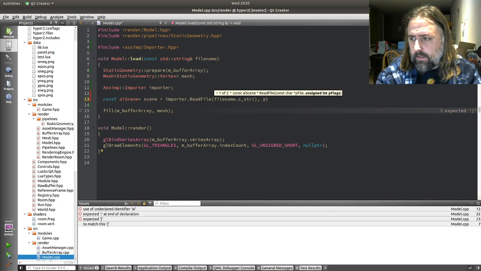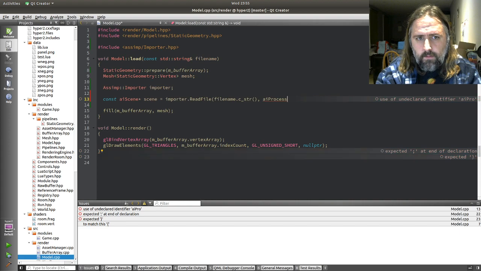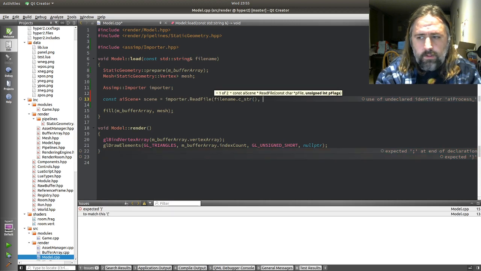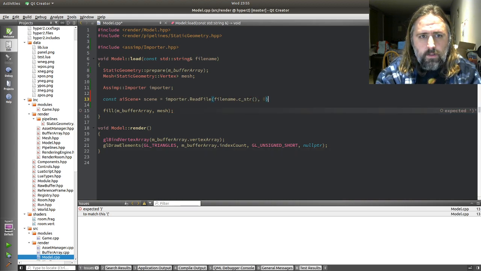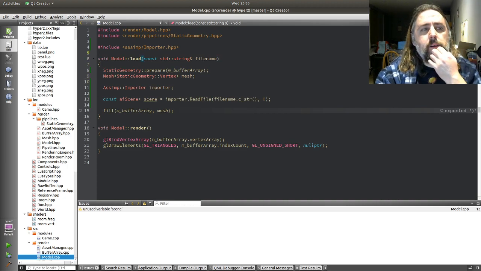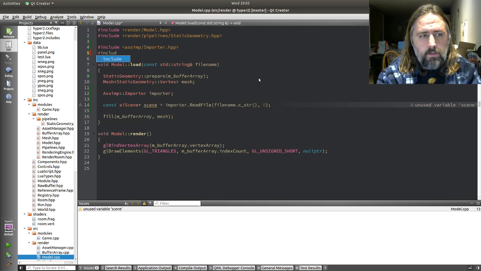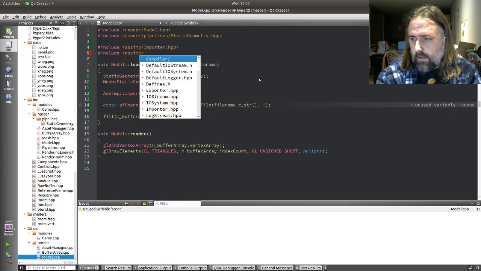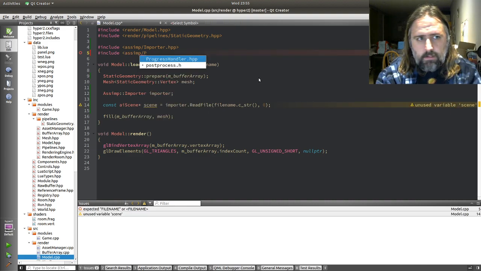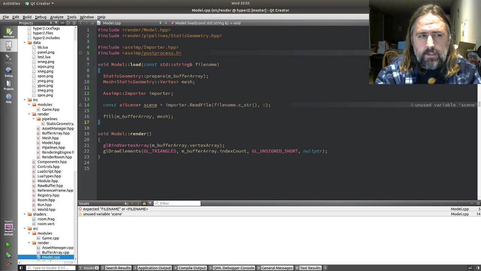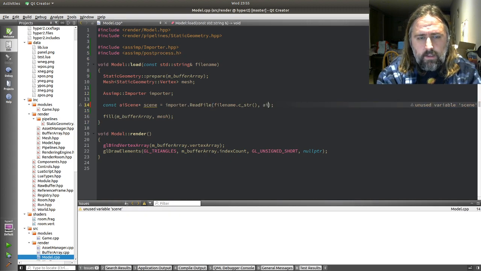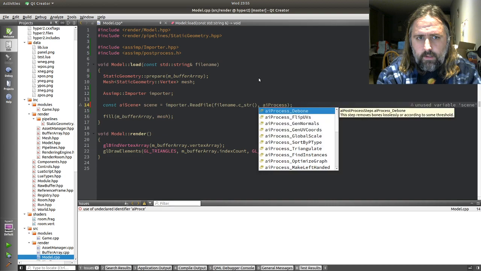Now these are flags for how it should import it, and there's one for triangulating the model. But that is in a different include file, which is a file called post-process. aiPostProcess.